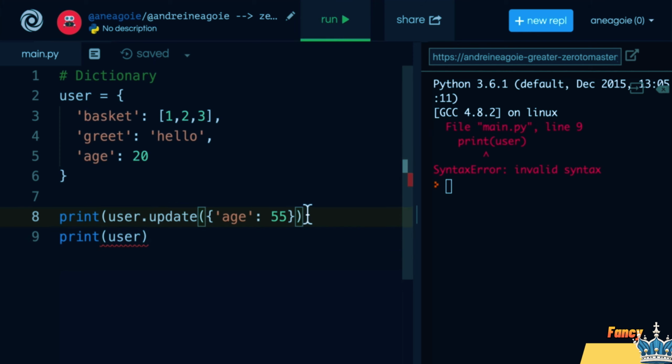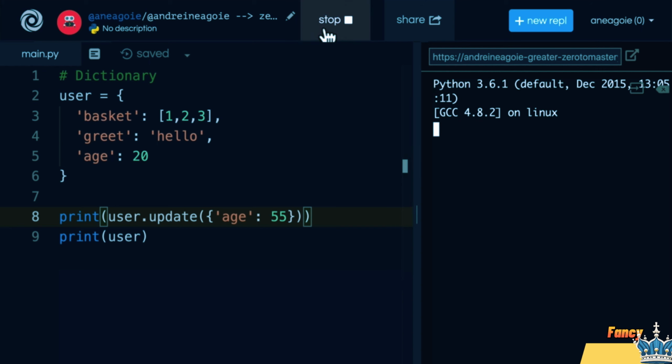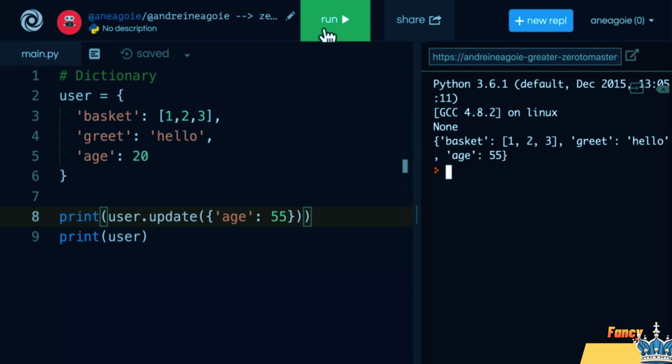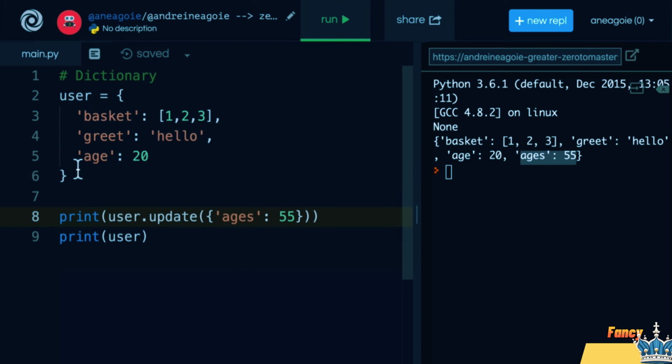Oh, and I forgot a bracket here. Let's try that again. If I click run. There you go. Age got updated. But if this was a key that doesn't exist, like ages, and I click run, it will still update with a new key item. So this is another really useful method.